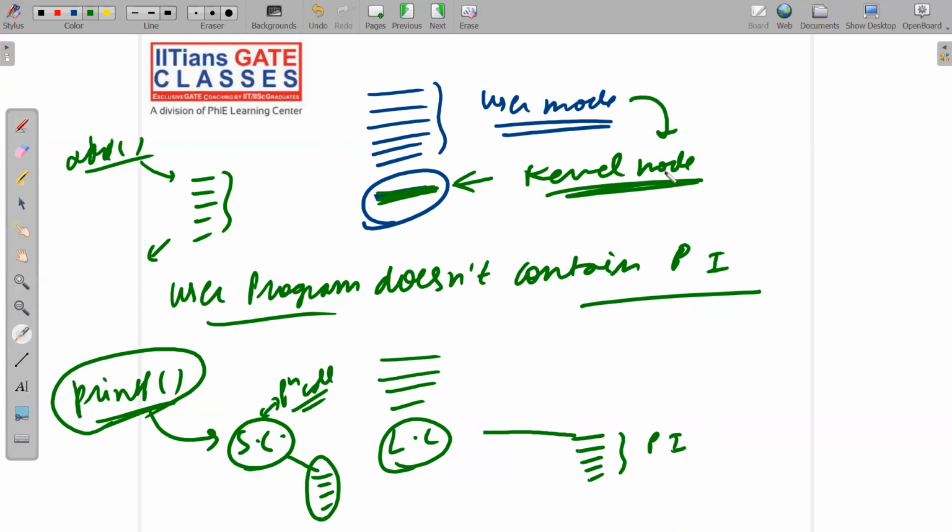So now CPU is in kernel mode, and since it is in kernel mode, the definition of the system call will be executed, which contains both privileged as well as non-privileged instructions. And I have already told you in kernel mode, both types of instructions can be executed. That means privileged as well as non-privileged. So now our tension is over.